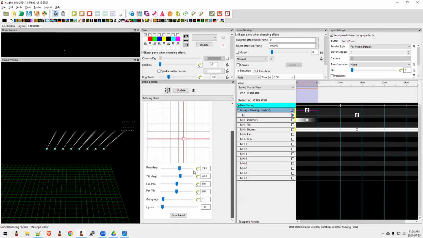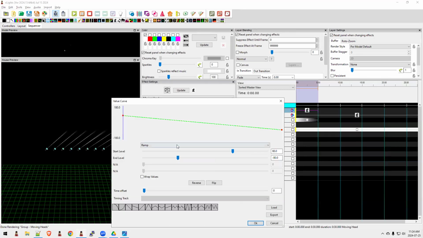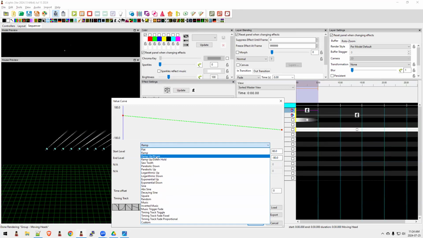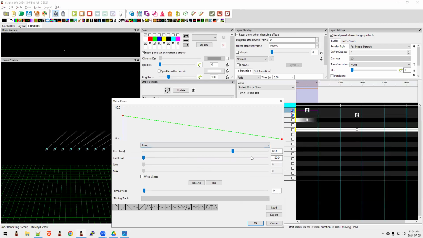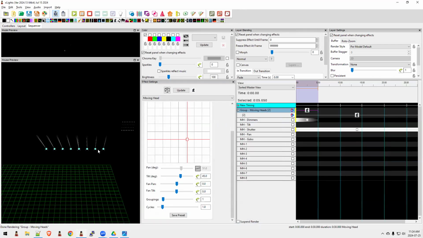You could also do it with a value curve. So what I like to do is I go find the tilt. First, we know the tilt is, let's say we're going to do right to that one. I'm going to find out what values look good for pan. So maybe a -45 to a +45. So do a value curve for that. So we know it's -45 to 45. So I could do a ramp and go -45 to 45. And you should see that it pans to the right between those two extremes. Very simple. You've got a very simple back left to the right.